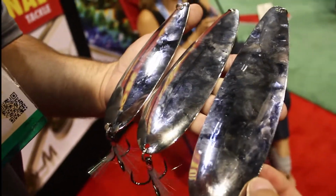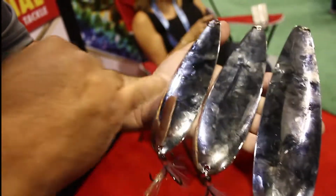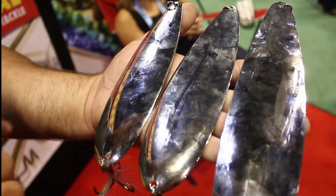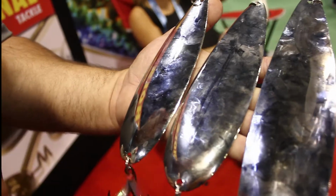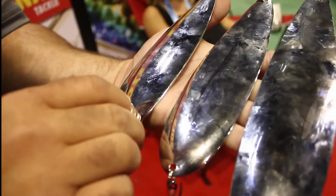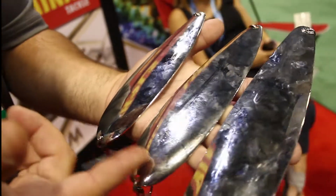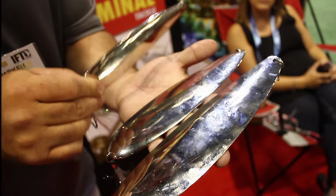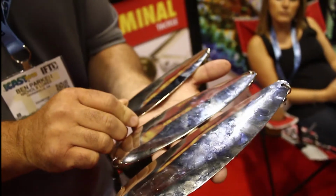This sucker weighs a little over 4 ounces. And then we've gone down a size. This one is 6.5 inches, weighs 2 ounces. If you think this bait is too big, you might want to try this one. Still a large profile, 2 ounces, so it's 1 ounce less than the original Magnum spoon. This one's going to be a little easier to cast if you want to cast one all day long.